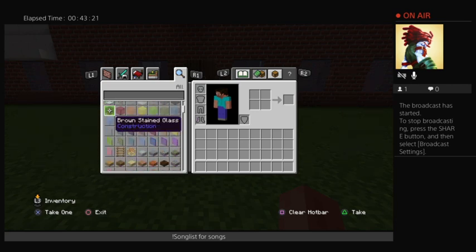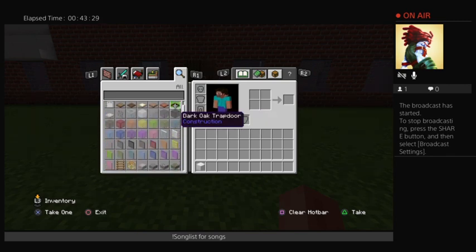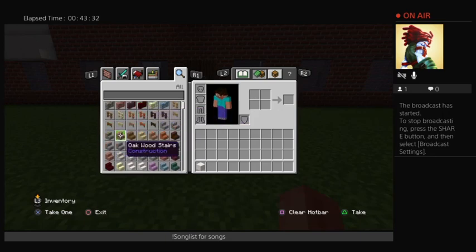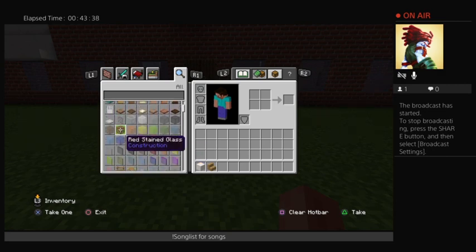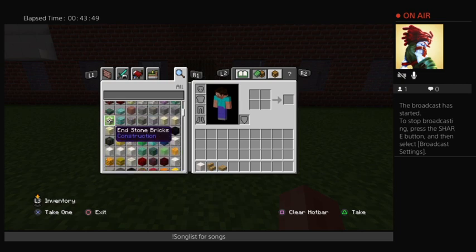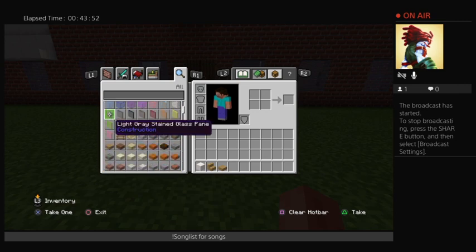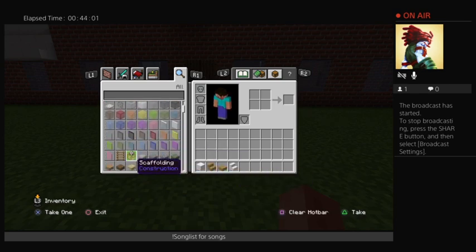Materials, and we're going to grab some new materials. So we're going to need quartz, block quartz, oakwood stairs, oakwood slabs, quartz stairs? Oh, no, that's diorite. Quartz stairs?